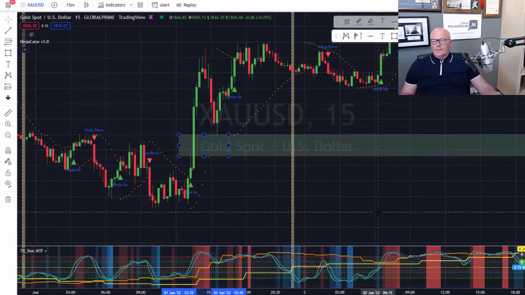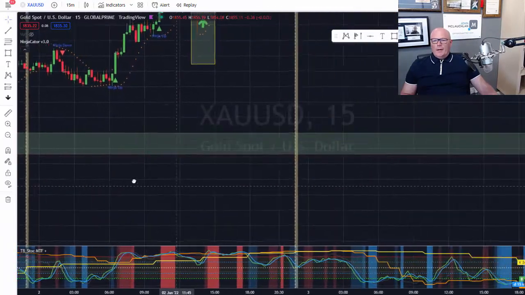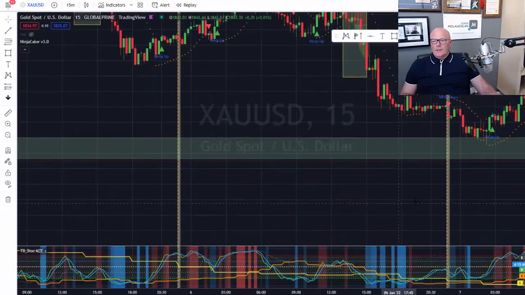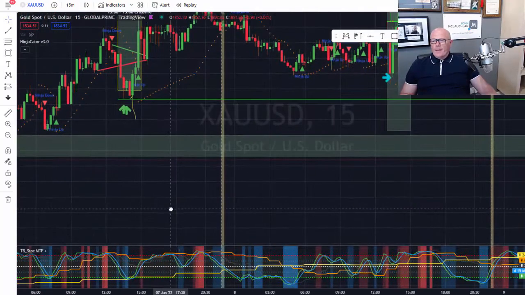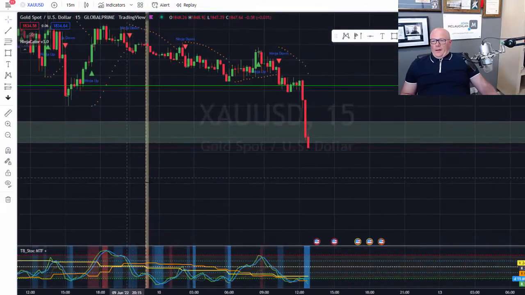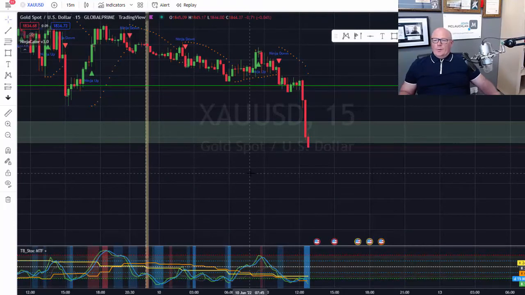Extend the lines. Okay, so now what we can do, we can go back and see if this imbalance has been corrected at any point. So it wicked into there. Okay, this was on the 7th of June, it wicked. And there we go, it's hit the imbalance. So what's happened is, if you've got money to pay your newspapers or your milk or any of your household bills, and you're giving out more money than you've got, there's imbalance. Okay, and this is what happens with the banks. And as you can see, look what's happened.